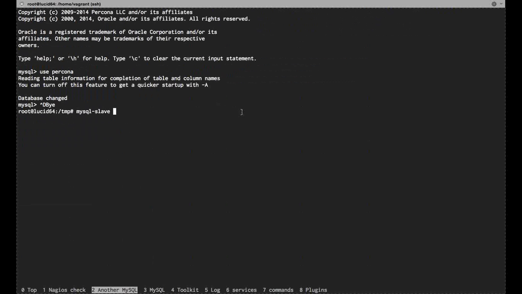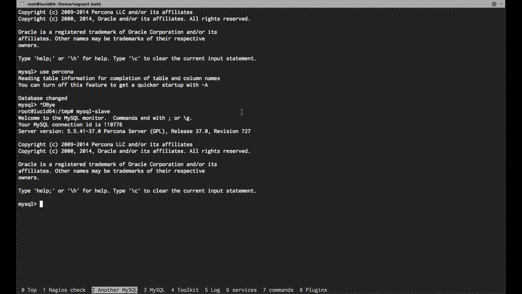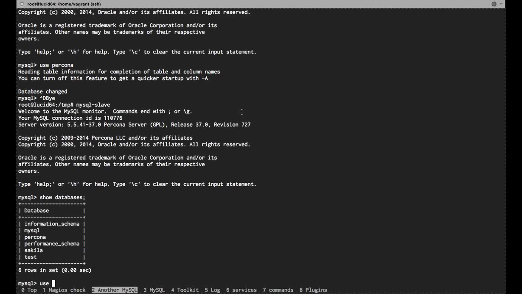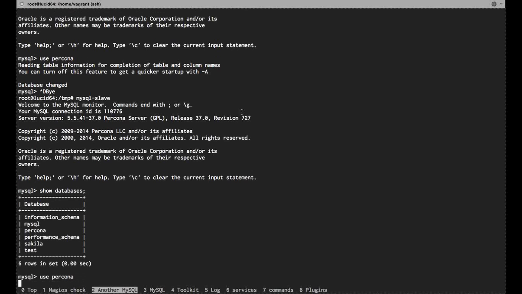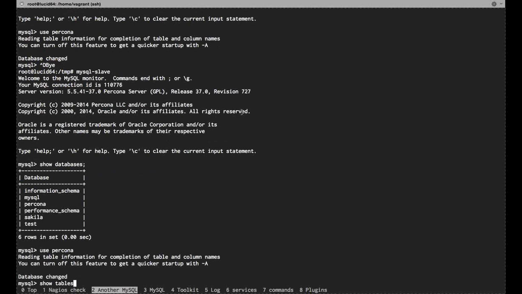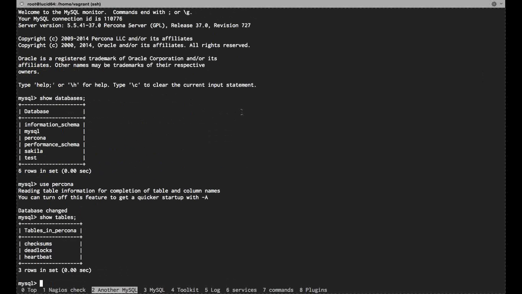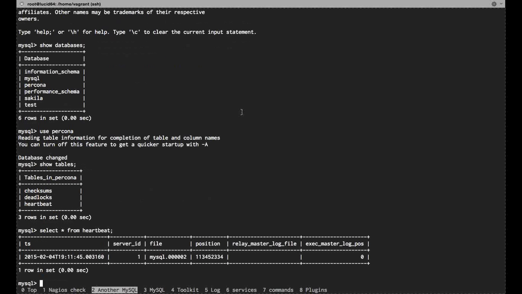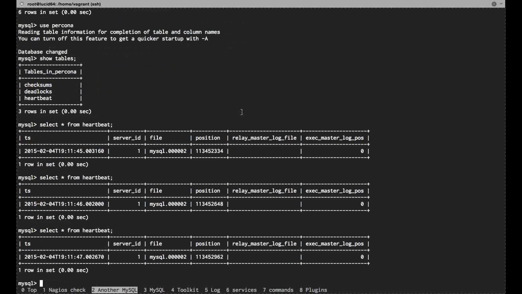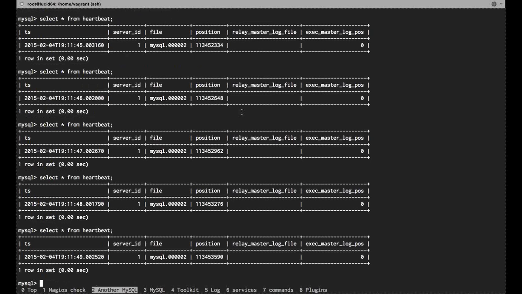I have on this same machine a slave that also has the percona heartbeat table, so it will show that it's getting updated.